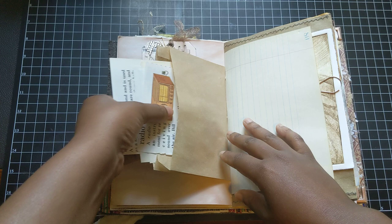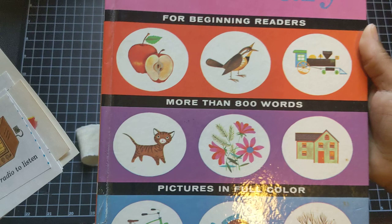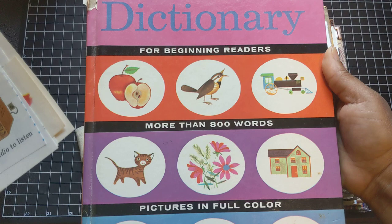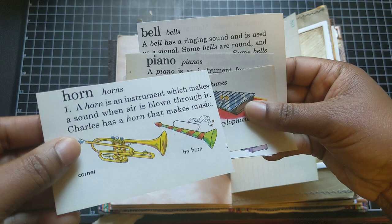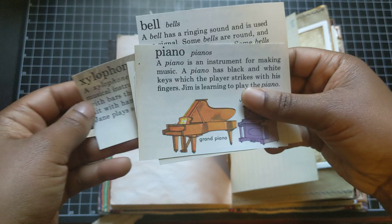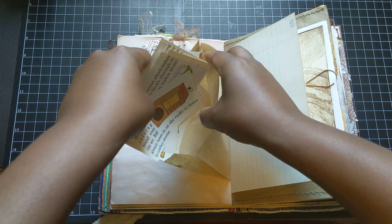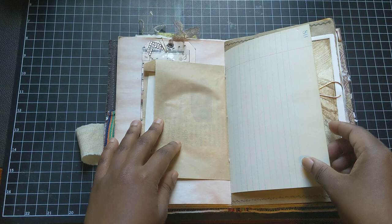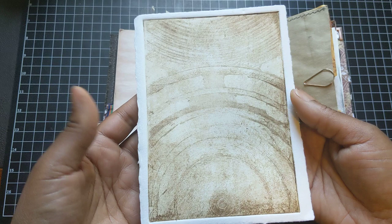In this brown paper bag, I have some cutoffs from the Golden Picture Dictionary — I got it at a library sale or a thrift store some time ago. And so I just cut out the music-related, illustrated entries that I can collage with or journal with later. They're really fun. All right, moving on.